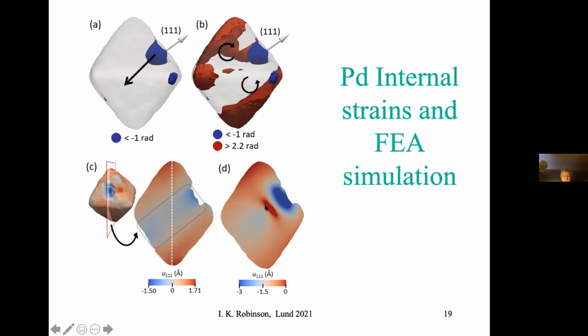It goes to the edge of the crystal in the middle of one of the 111 facets. So what is happening is the crystal is growing a little bit asymmetrically from the seed that's put in there, and the seed shows up in the final image as this pattern of strain, which is distorting the crystal.